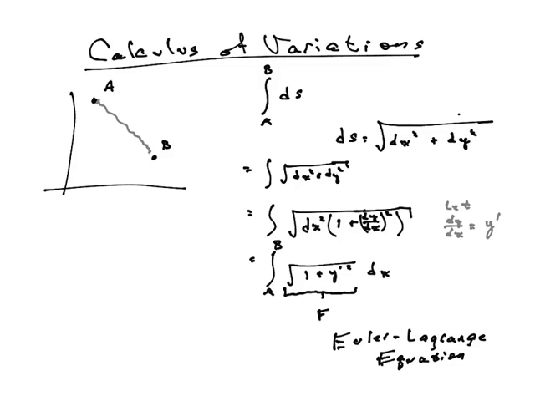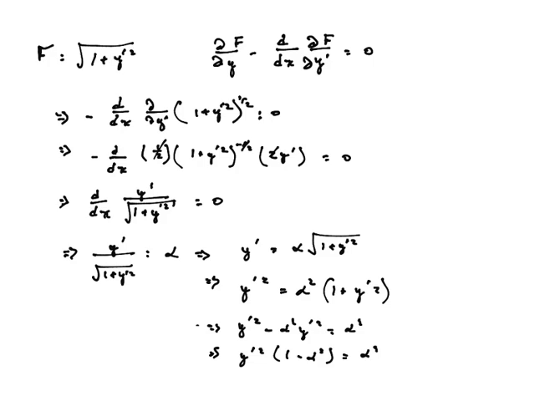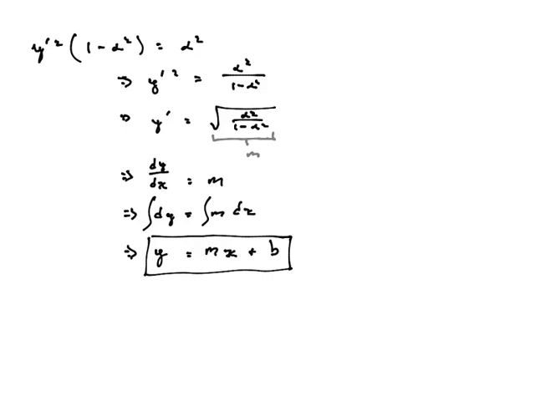And to do it, we take the integrand, the thing inside the integral, and we apply it to the Euler-Lagrange equations. And once we do that, we simplify, we do a bunch of algebra, cleaning things up until we finally get down to the final answer. And the final answer tells us that the path which gives us the shortest distance between A and B, and by the way, this little b is not that other capital B, the point B, happens to be governed by the equation of a straight line.